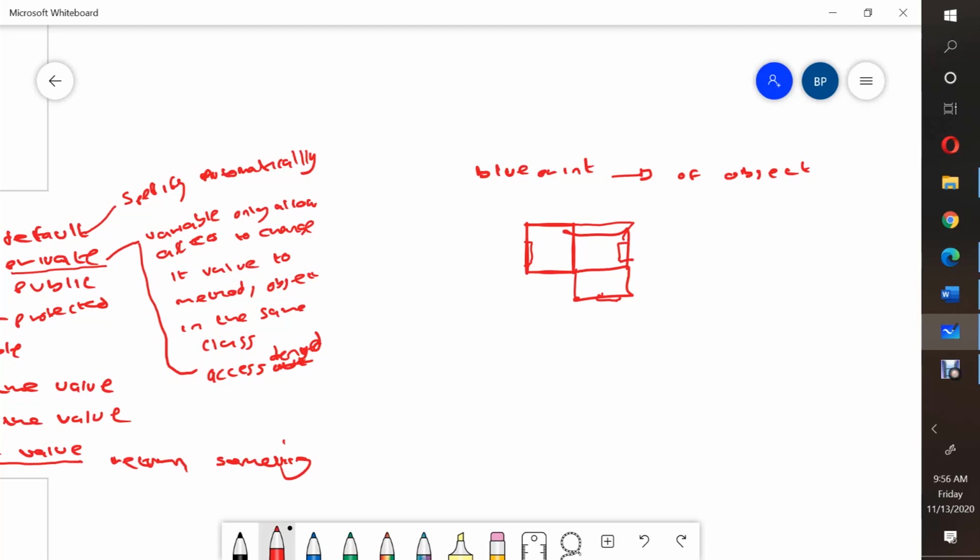So a class is related to the example of a house. It will state the behavior of the object, variables, and fields.